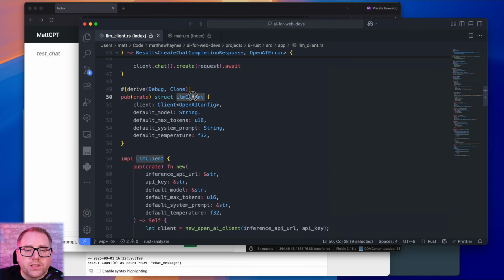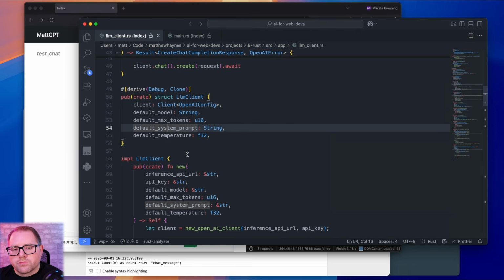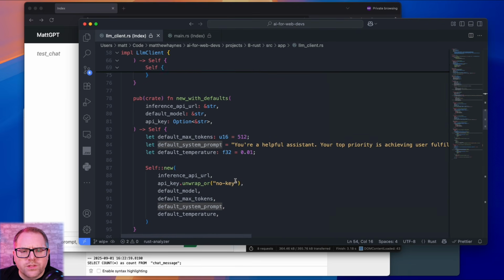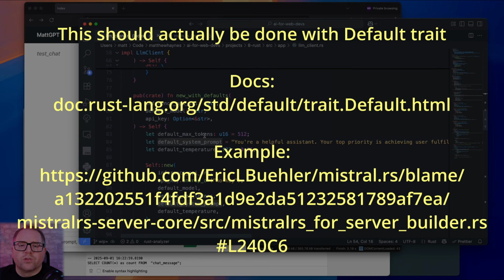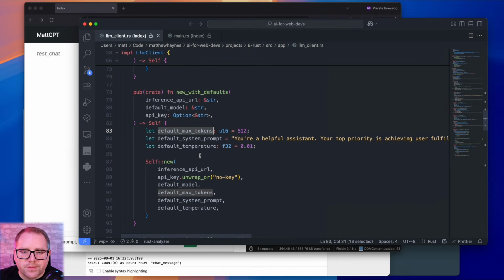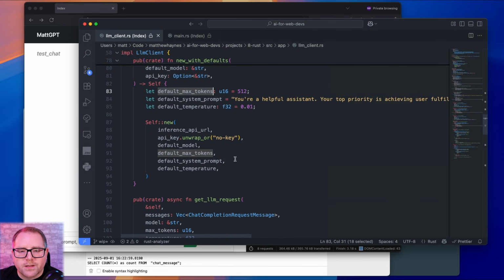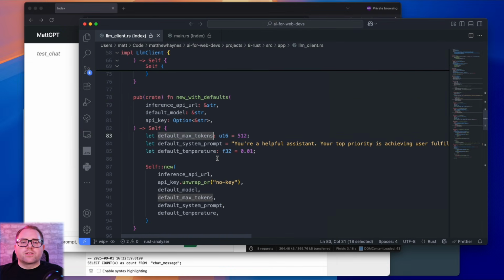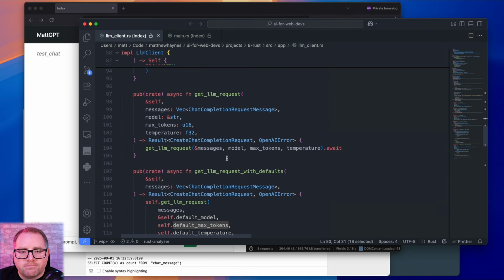So we have a LLM client struct, which is going to be our client, default model, token temp, some settings. So new with defaults, no problem. So we're going to have at most 512 tokens back, default system prompt, default temperature, pretty much deterministic. So this is again just a way to generate a client that we can get up and running with.